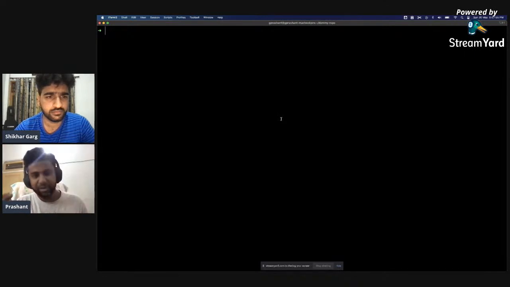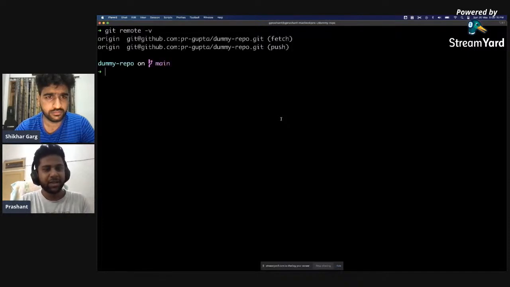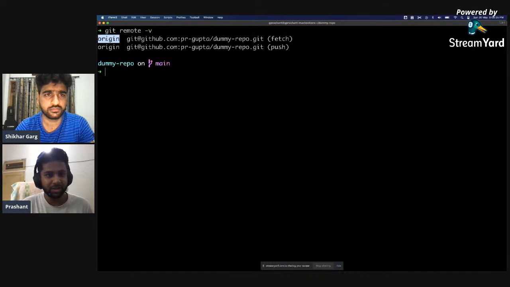Okay, so whenever you have a remote system where your code is being synced, that remote system needs to have a name. Git needs a name to identify that system. By default, the name of that system is called origin. So let's check that. There is this command called git remote -v, which stands for verbose, that tells us something. It is telling me that I have a remote named origin whose URL is this, and it is used to fetch data from remote. I have a remote called origin, again the same remote with the same URL, but it is allowing me to push to that remote.